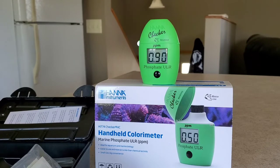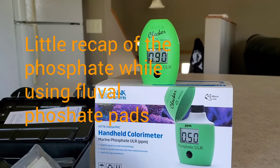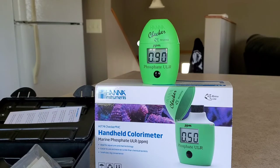0.90. Wow. I think it actually went up since I started using them. I have actually been doing more feeding with the mollies in there, and the mollies have been growing, so obviously there's more waste. I'm probably going to take another approach on getting this phosphate level down. I just wanted to share this with you, give you an idea. As of right now, I don't feel as though those pads that I bought are really worth the time or the money. Once I get the phosphate levels back down to a good level, I may put a fresh set in there and see if it helps maintain it.